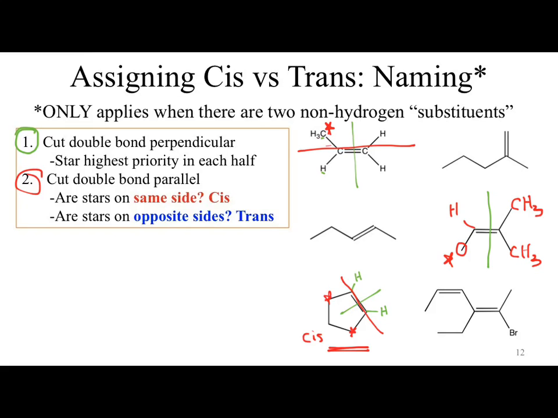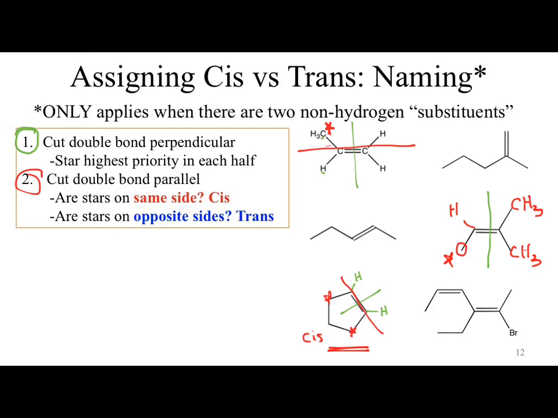Okay. This one gets a bit tricky and it might require pulling out a model kit. There is no way that you can get one of those carbons on the other side of that double bond and maintain a cyclic structure. So while this may be in the cis conformation, does this molecule exhibit cis-trans isomerism? No, because the trans is physically impossible. It cannot form. So our rings are a little bit trickier as far as assigning our cis and trans go because of that extra rule.